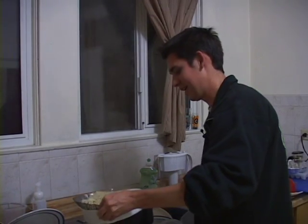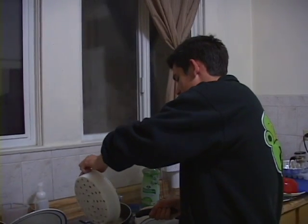Usually you want to set that in the sink. Well, that's okay. You're going to just strain it and then bring it right back into the pot.